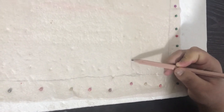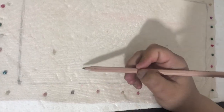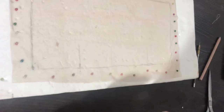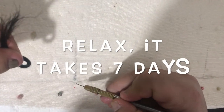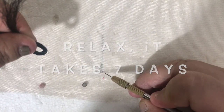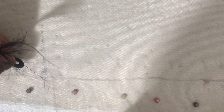And now let's mark the crown area on the lace, and we will be filling that area first, and then later we will further fill the edges and so on, slowly moving upwards. Further, let's relax and start the ventilation process.